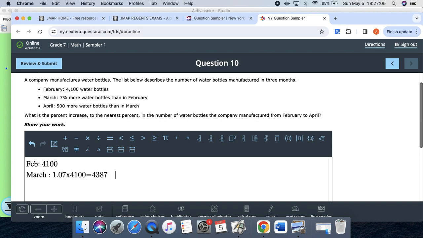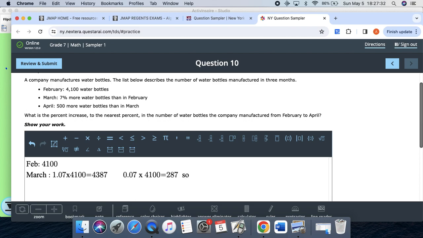Another way you could have done, let me split this, is 0.07 times 4,100. I'll do that in my calculator. 0.07 times 4,100, and you get 287. And again, I'm showing work this way.